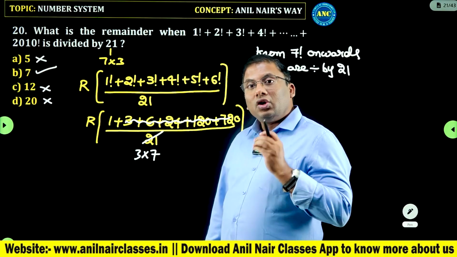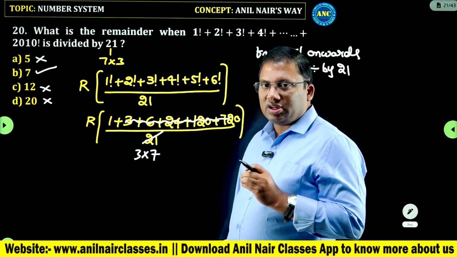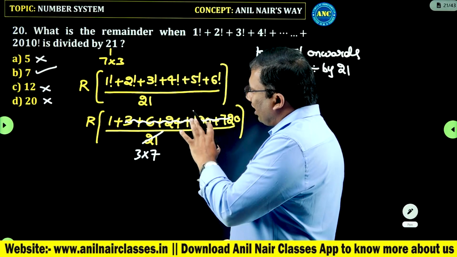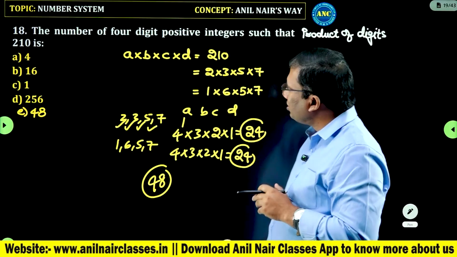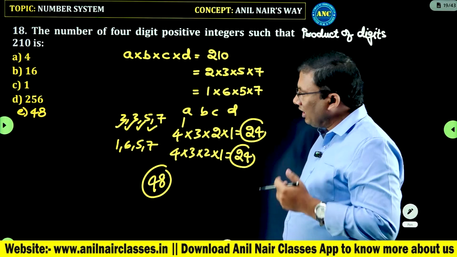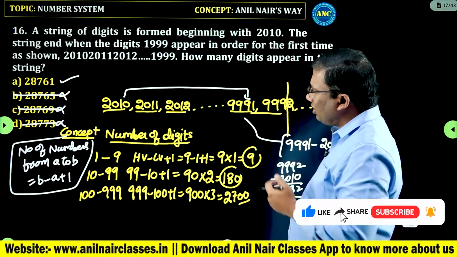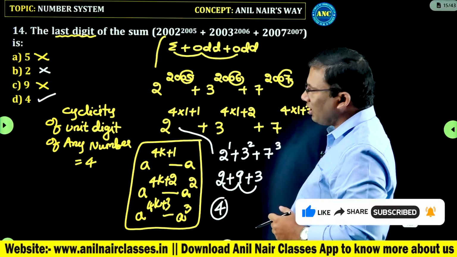Very beautiful. 20 questions we solved. Each and every question is a classical question that is very close to the CAT examination standard. I hope this question is clear. This is by using answer options. This is by enumerating all the cases. This is just by understanding the question. I wrote down the equation. Very important concept, this quotient function application.